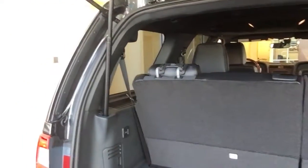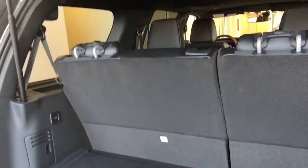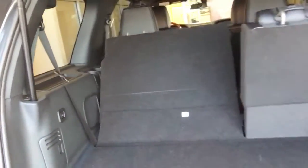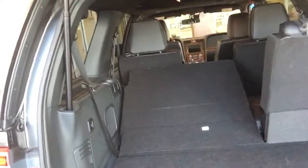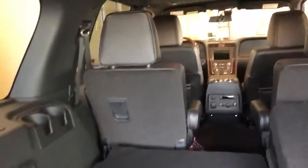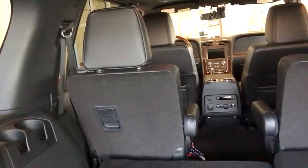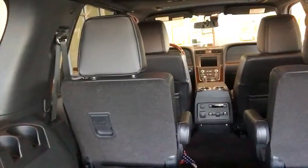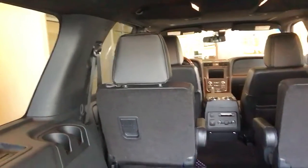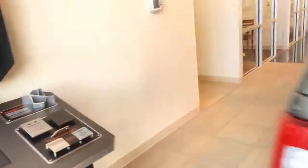And we didn't explore the 60-40 split in the back, but it is a power folding seat, which is kind of nice. Both power down and power up. Both sides fold. That's a great convenience. And then from back here, as your son gets bigger, I can see the separate air conditioning controls on the back of the center console, and I do have heated seats in the two captain's chairs in the middle row.